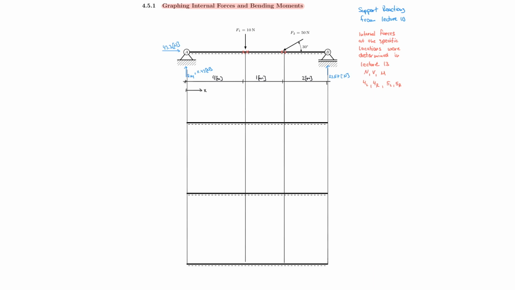Okay, and now we need to identify which graph is which. And the first important thing, therefore, is to always identify what type of graph and what unit we have here. So let me go ahead and take it one by one. I'm going to start with the normal force graph, and I'm going to indicate this with a normal force, and I'm going to state that it is in Newton in this case. So let's be clear here, because this could be confusing right now because we have NN, but this stands for normal force in the circle, and then in the square bracket is the unit.